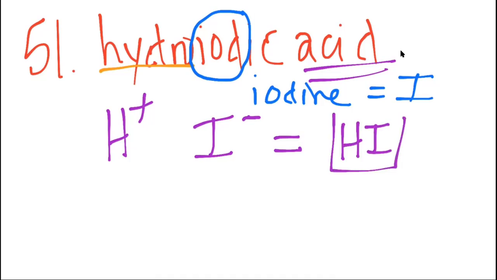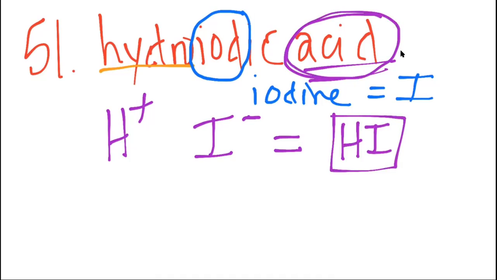So that's the formula. And then the first part where you had to tell me ionic, covalent, or acid, we kind of did that at the beginning because our first question was, does it have acid in the name? And we said yes. So that should tell me that it's an acid. So on this one, I would say acid, and then I would say HI.